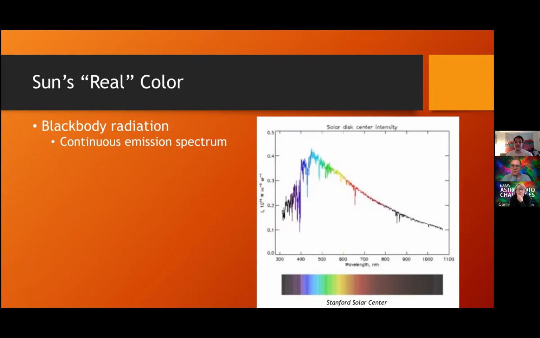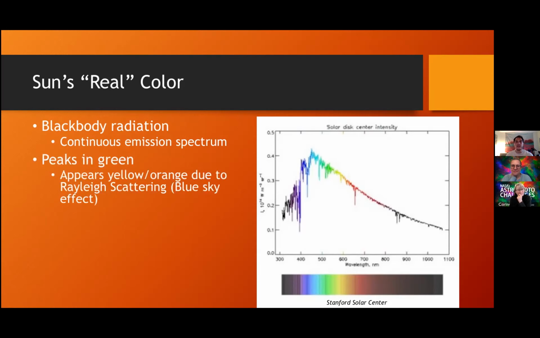And this is just in the visible wavelength. It is no coincidence that the sun peaks in the visible wavelength and that we can see in the visible wavelength. It is a fact of evolution that our eyes can see visible light because the sun peaks in the visible light. So it's not a coincidence that these two things line up. And the sun is going to peak in right about the green area, maybe a little more towards the blue, but really it's peaking in this 500 or so nanometer wavelength.